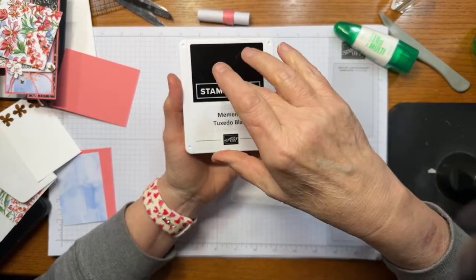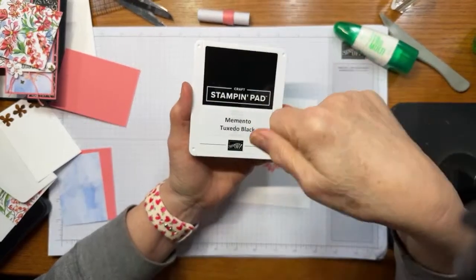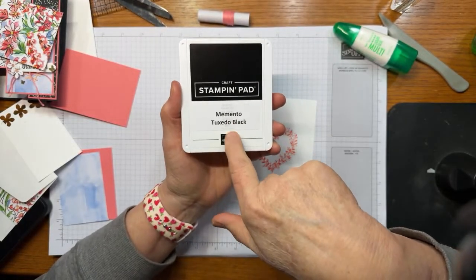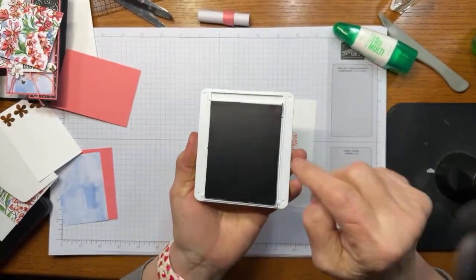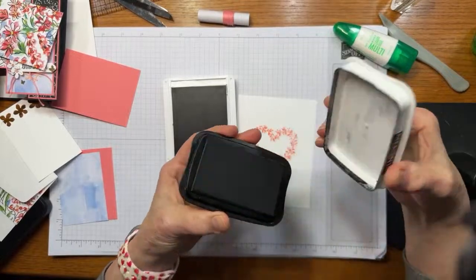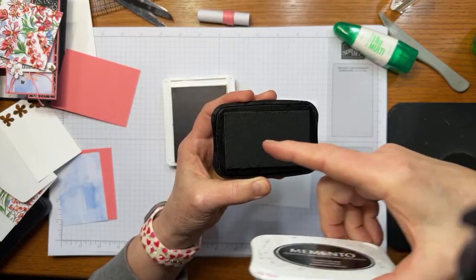Remember when you purchase the white craft ink pads, you get the uninked pad and a bottle of refill, and then you ink the pad. Well, what he did, and it's a great idea, is he took that uninked pad and he inked it with Memento Tuxedo Black ink. What does that do? It gets you a normal foam sponge mat, as opposed to the linen pad that is on Tuxedo Black. I'm going to tell you, and there's no kidding, I really dislike this pad.